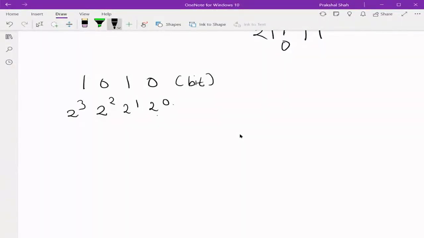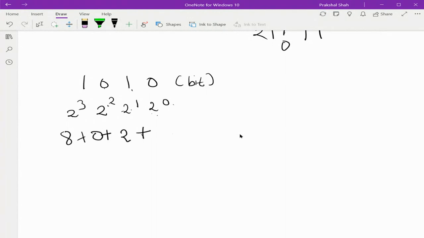Now 2 raised to 0 is what? Anything raised to 0 is 1. Okay, plus 2 raised to 1, that is 2, multiplied by 1, it is 2. Right? 2 raised to 2, that is my 4. 4 multiplied by 0 is 0. Okay? 2 raised to 3, that is 8. 8 into 1 is 8.